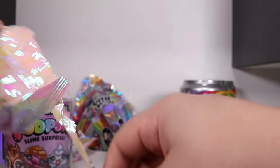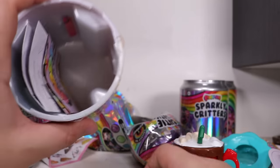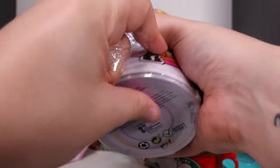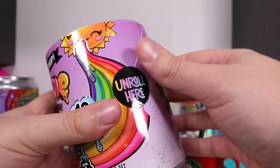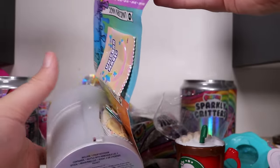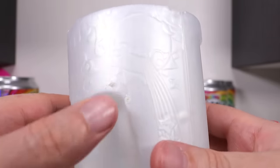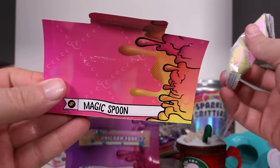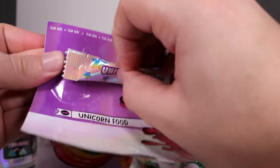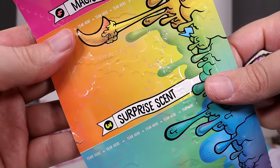I don't know how there's 10 surprises - what have we got so far? Two. There's a tab on the inside - I think it might be... unroll. Is this meant to represent a toilet paper roll? We peel this off and unroll - here's all the bonus slime surprises. Toy companies are crazy. We have the magic spoon - some sort of silver unicorn shit shovel - the unicorn food, a unicorn condom, and some surprise scent.